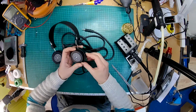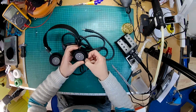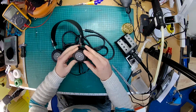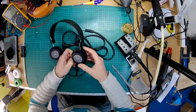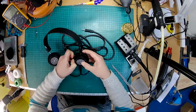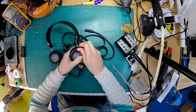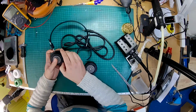And then we'll remove the ear cups from the headband, maybe. Let's see. So they've just got two pins either side that you can release, I'm hoping. Oh, is that side going to come out? Yeah, this side. There we go. So that's that. And then just release this other one.